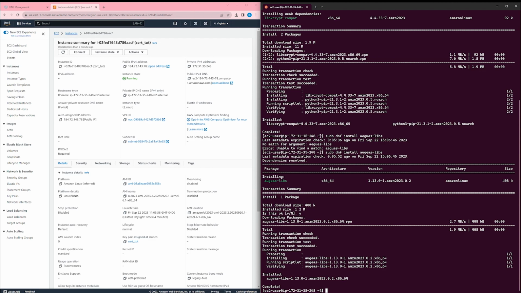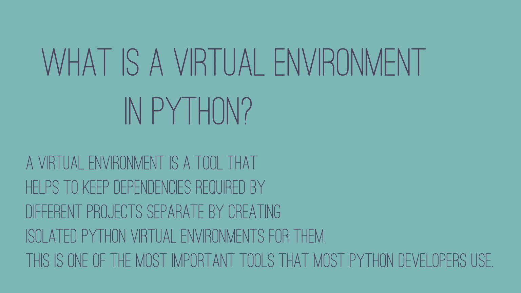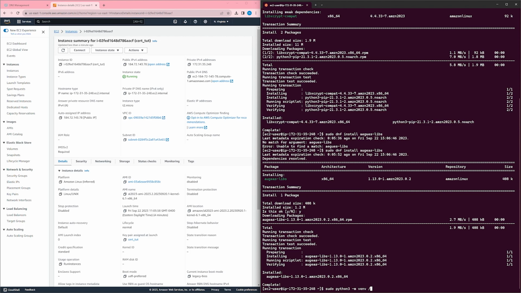Now this is installed. We're going to install our certbot. So sudo python3, and then we can create a virtual environment in /opt/certbot.